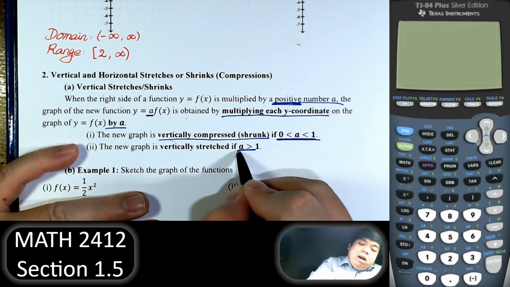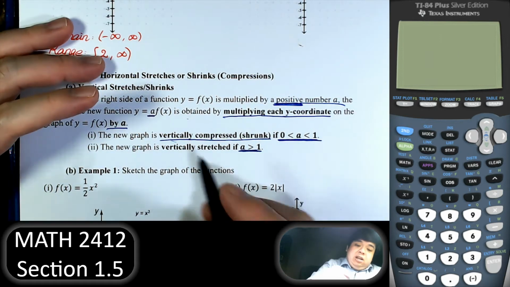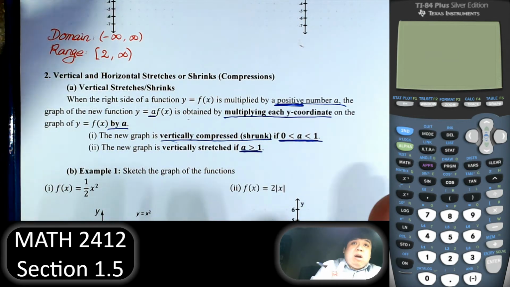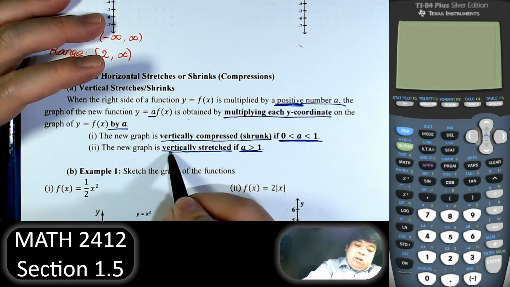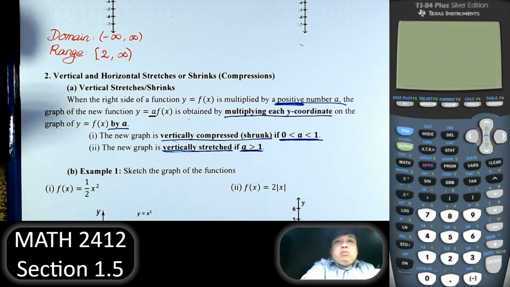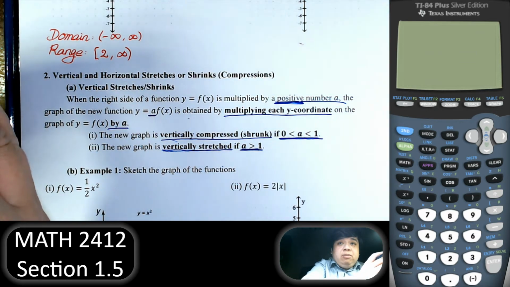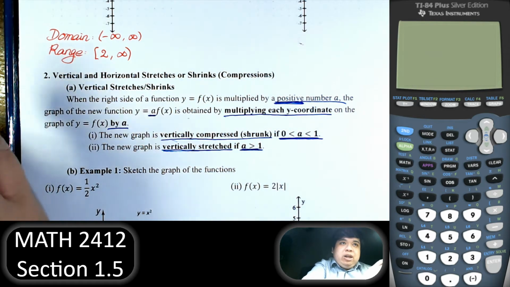If we multiply by something that is bigger than 1, like multiplying by 2, it will be twice as big. Again, we talk about positive numbers. If it is multiplied by 2, we make things bigger, therefore it's a stretch. Right. So we just multiply the y values by that number. If we make things bigger, that is stretch. If we make things smaller, that is shrink.